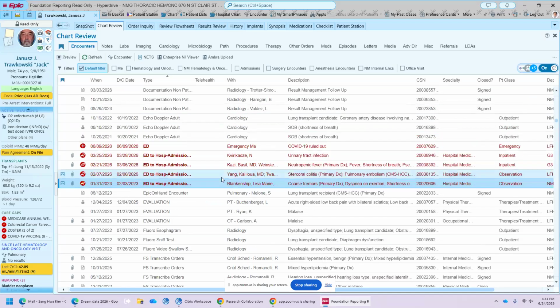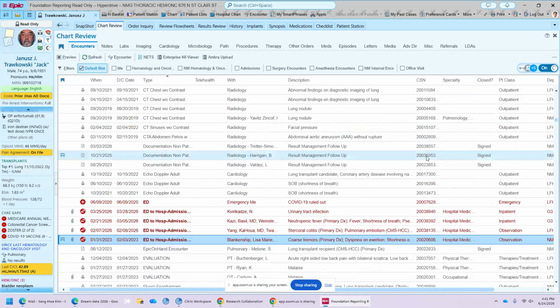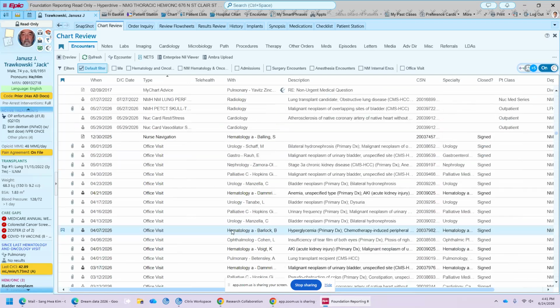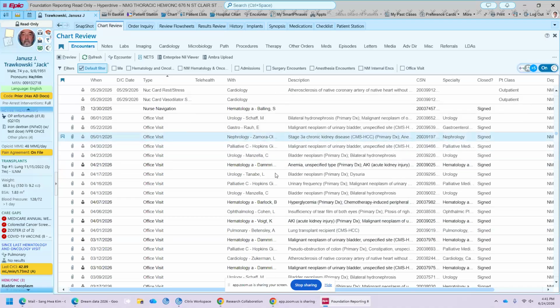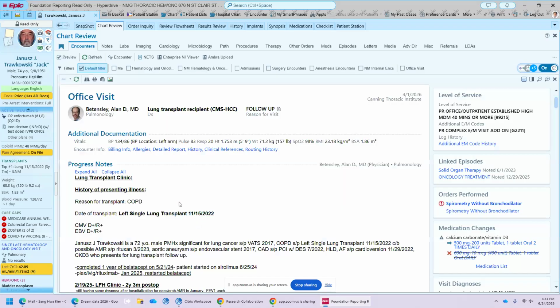Besides looking at all these admissions, if there's any confusion between admissions, like why did this change, I go down to office visit, because sometimes in the office visits you need to see what they talked about. These pulmonary appointments are important.